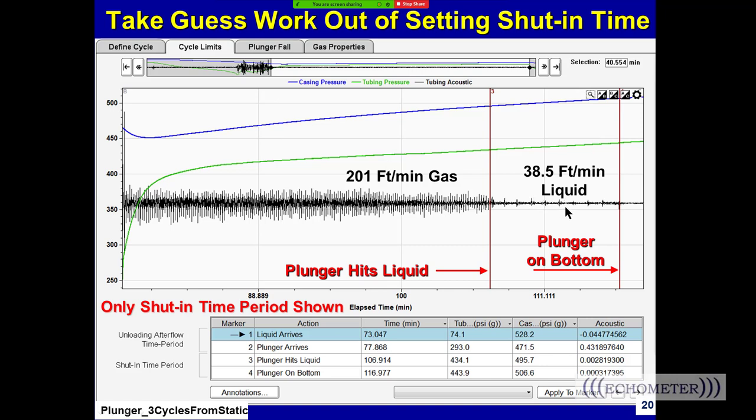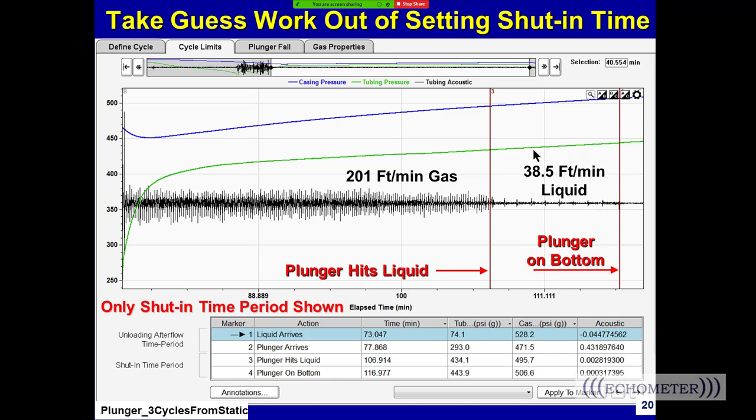So here we're seeing it fall, especially when the pressure's high. When the pressure's high, the signal carries well, and so the pressure is fairly high here. That's 400 PSI pressure on the tubing, and so it conducts the signal very well. And so here we can see the plunger falling past each of the tubing collar recesses in liquid, and then we can see it hit bottom right there.